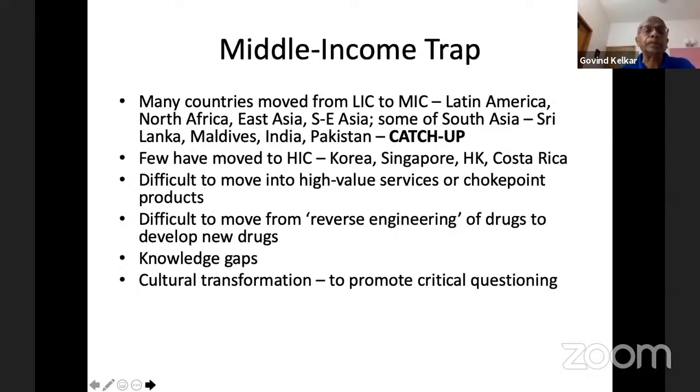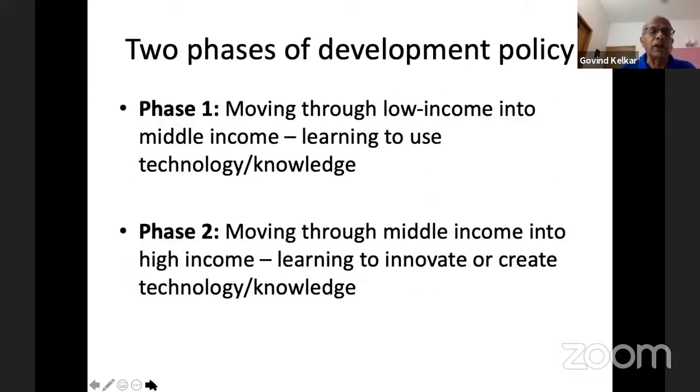So it's like moving from what I call reverse engineering of drugs. India is very good at reverse engineering of drugs, but we are not as good in the development of new drugs. In fact, for the first time, we have actually developed a new drug which is being marketed, and that is the Bharat Biotech ICMR vaccine. If you see all the vaccines, other than one from India and one from China, the rest have all been produced in the high income countries. So there is still a knowledge gap between the high income countries, which produce new knowledge, produce new products, and the low income countries or the middle income countries, which are largely manufacturing this.